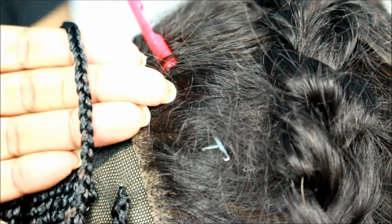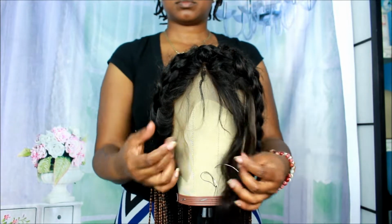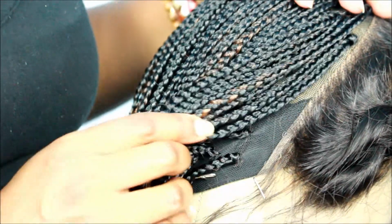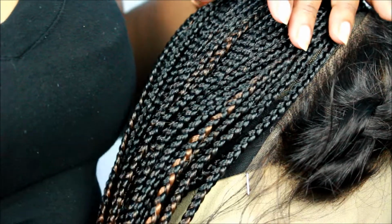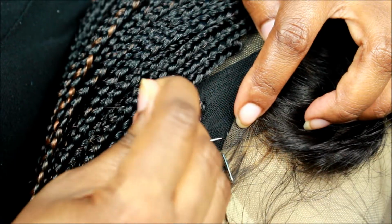So I'm just basically braiding, and I'm showing you how the braid looks and things of that sort. Okay, and this is what the front is looking like. This is the frontal prior to braiding, and we're going to sew it on. Now I'm going to fly by this because I do have a video, probably a couple of videos like this on how to sew your frontal enclosure and things of that sort.